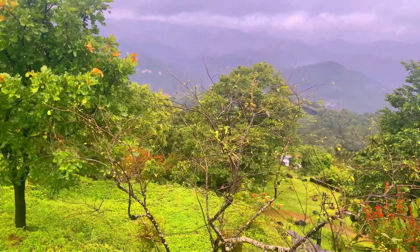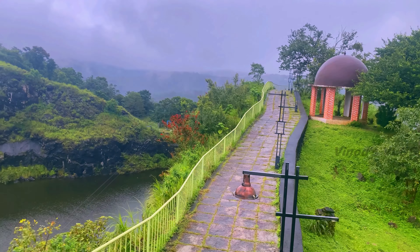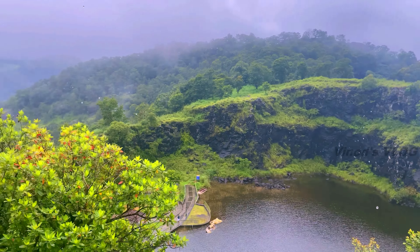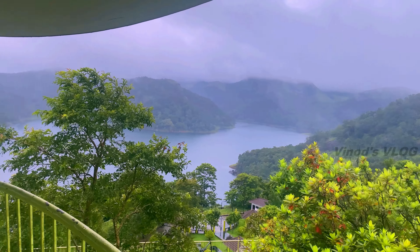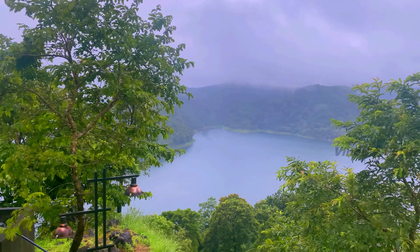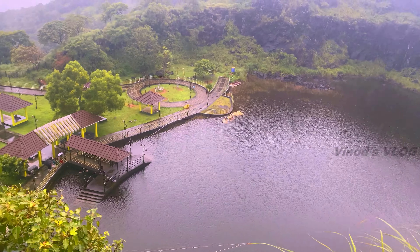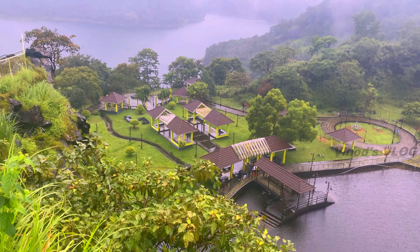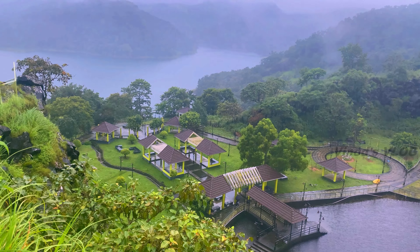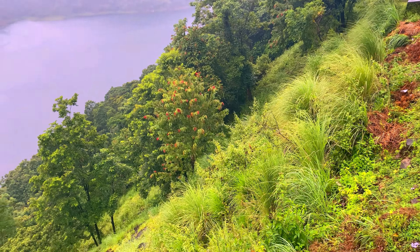The park has been carefully and neatly constructed on a small hill, and we can easily climb up and enjoy every part of it. It attracts visitors with countless colorful crotons, herbal plants, and beautiful flowers. We can easily reach every part of the park as it is provided with gentle slope paths. The surrounding cloud-capping hills, variety of wood species, and flowering plants are a beautiful sight while climbing up the park. In one corner of the park we can find a small pond where we can enjoy pedal boating. At the topmost point of the park, we can find a beautiful watchtower.